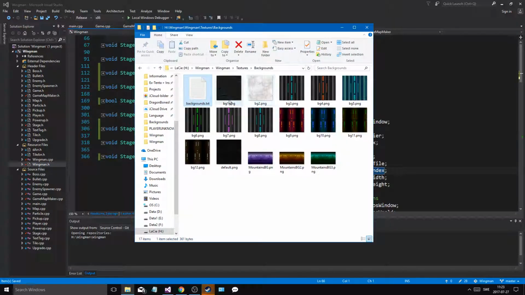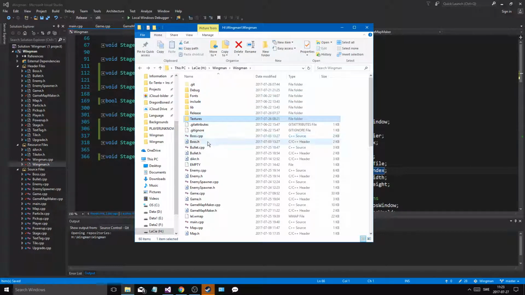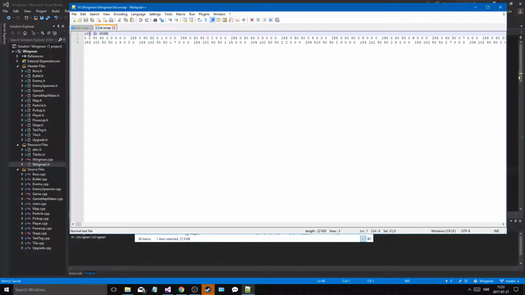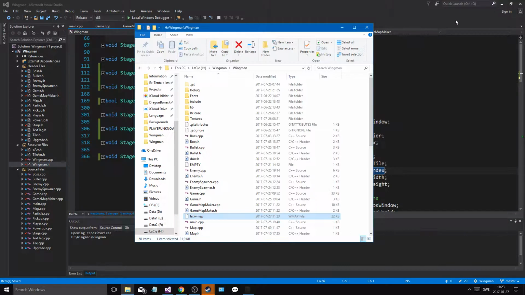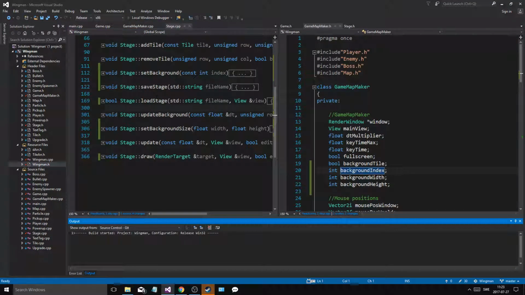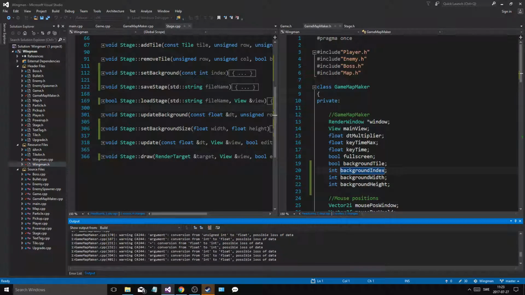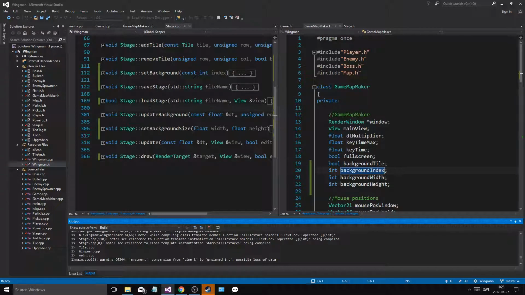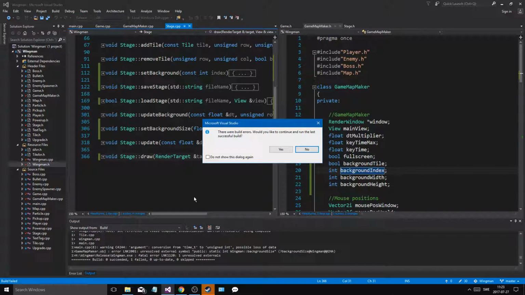Now what about we open our stage just quickly, the one we made. I think we had a lel.wmap. Let's just open it with Notepad. So it's 10, 20, 120, none. Instead of none, let's put that to 0, and let's say 500, 500. That's exactly what we're gonna do, and that's gonna save our whole background thing. Now if I load the game, it's gonna be a little weird, I think. I don't know if it's gonna be able to do this. It's gonna load for a while. Nope.